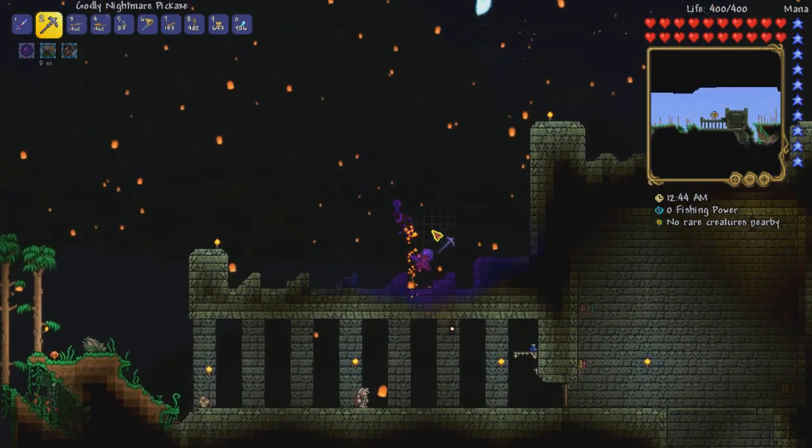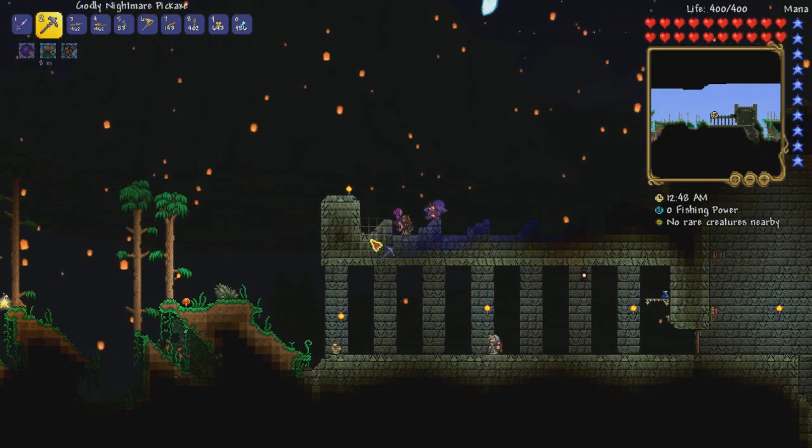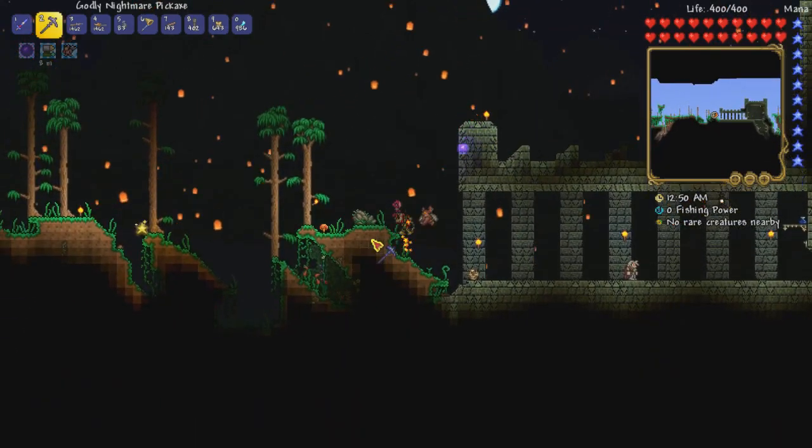And yeah, I guess I could start building an arena. Obviously we don't have time to fight him tonight, but I can get the arena prepared and maybe tomorrow night we can try fighting Skeletron.